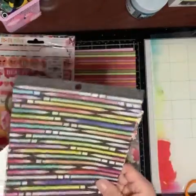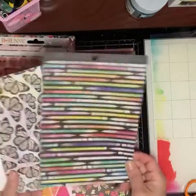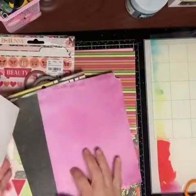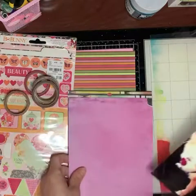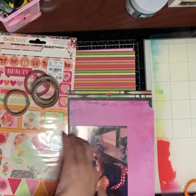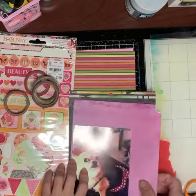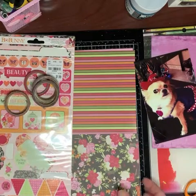I am going to use these two 6x6 papers from Color Story from Mickey Mouton. I'm going to use this black one and this pink one for a backdrop for this picture. Okay, I am not going to do mixed media except white, and that will be at the end.